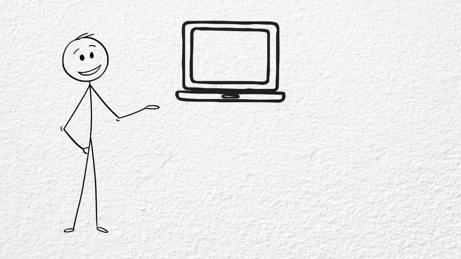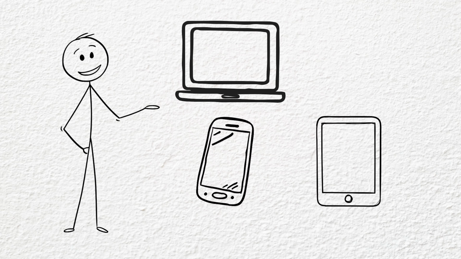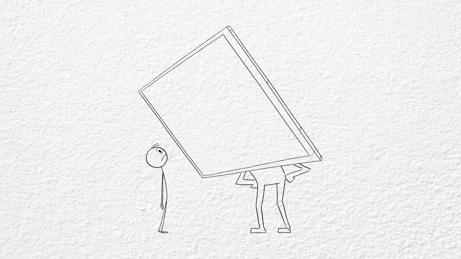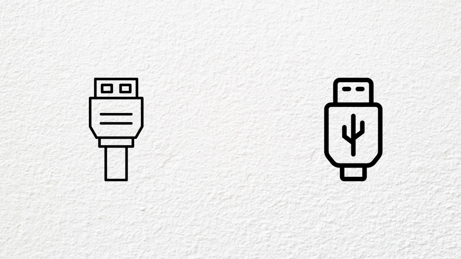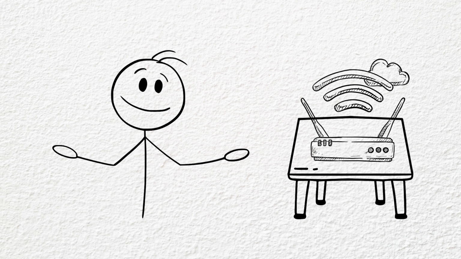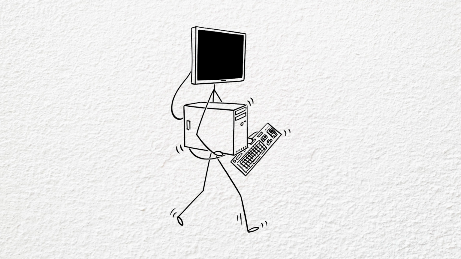If you have an old laptop, iPad, mobile phone, or any other unused device but want to turn it into a secondary display, watch this video till the end. We'll show you how to use them as external monitors without buying extra items like a dummy HDMI plug or expensive converters that clutter your desk. Instead, you'll use a clean wireless connection. So grab your devices and let's get started.